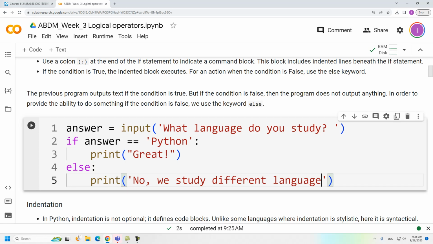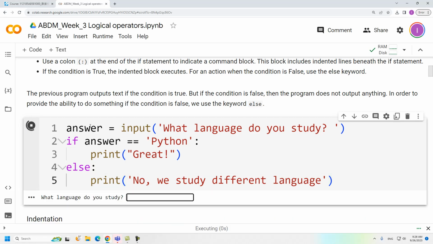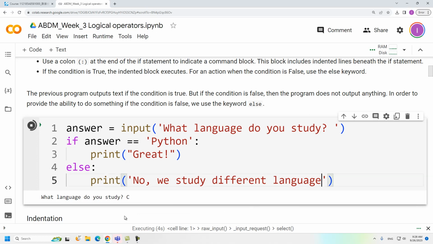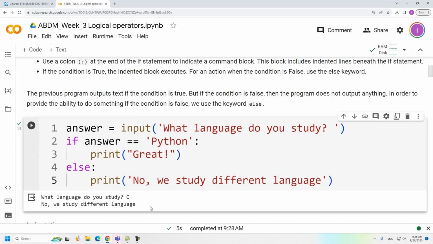So this is the whole idea of the if-else construct. So if I place C, here's the answer, now we study a different language, it is executed immediately.